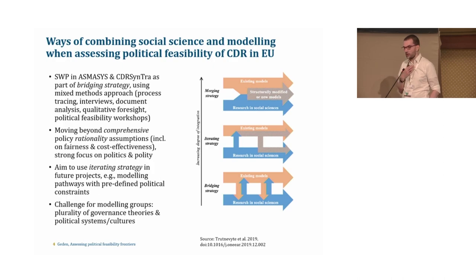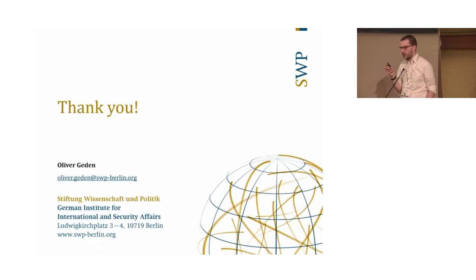And as a next step, and we're already working on that, Felix, also Elena, is involved in another project proposal, we try to go for an iterating strategy where we have some of these elements already embedded in the way the modeling would be done. And I think one challenge why it is really hard and probably not very desirable to really try to quantify political institutional considerations into modeling is, as one modeler we once asked, okay, but what governance theory should I apply if I should put that into our model? Because there is no strong paradigm in the social sciences, and how would you actually do that across modeling teams? You would need to decide how you think the policymaking world actually works. I don't see a way of doing that. We had that in the regions as well with different political cultures and systems. And that's already it. Thank you very much.